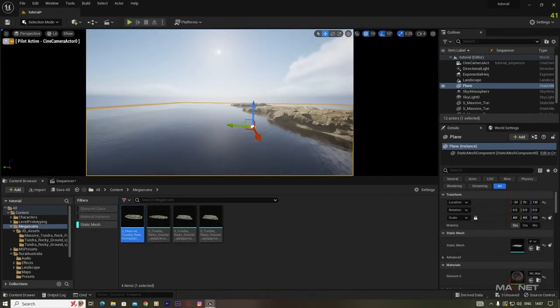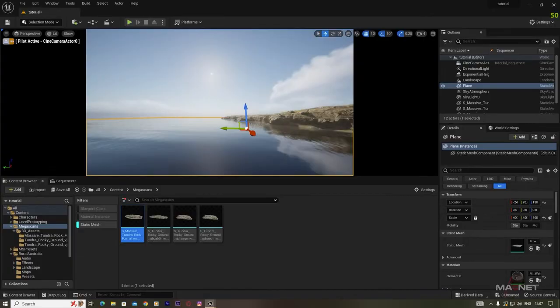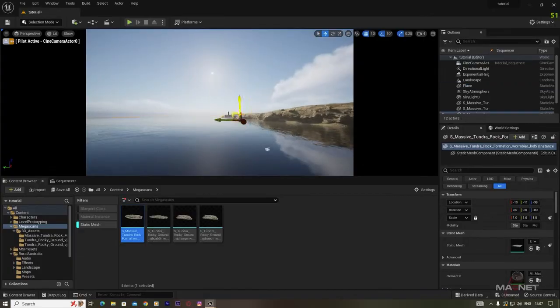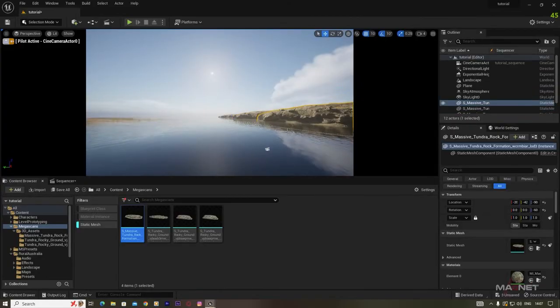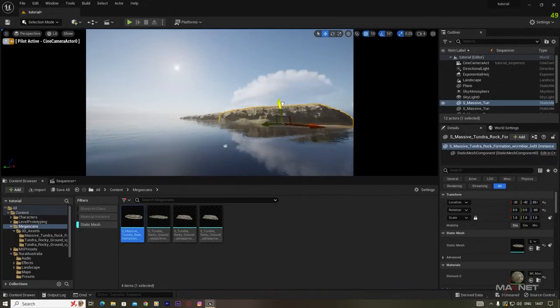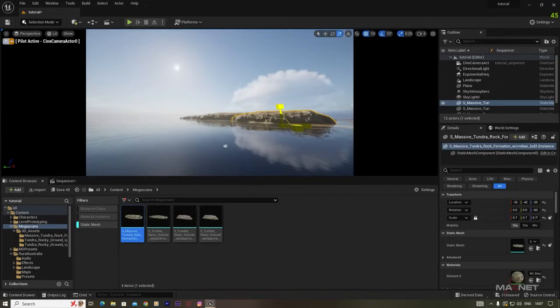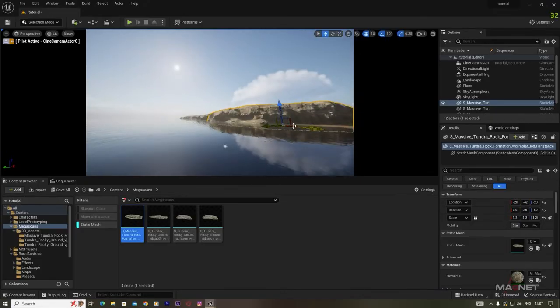Okay, just like this. Now you can see that we can place it over here, and also place this thing a little higher here, and finally we place it a little higher, which is near to our scene. Maybe we can also increase the scale a little bit. Okay, just like this, and place it over here.